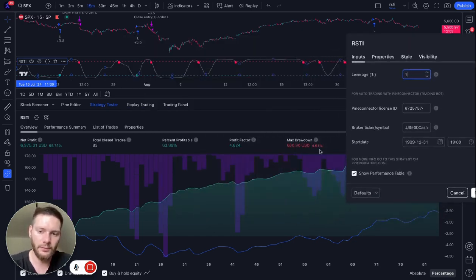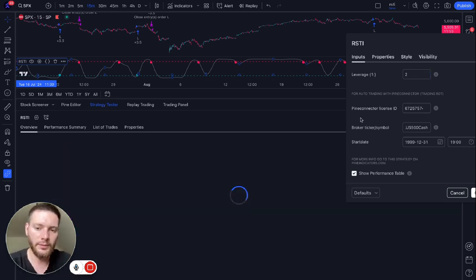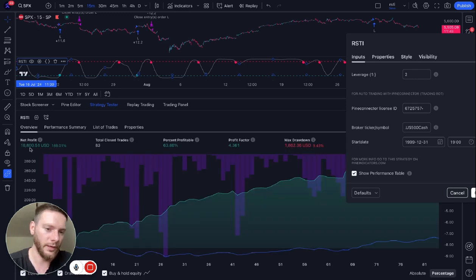If you don't use any leverage, you have a lower drawdown, but also a lower profit over here. So you can, for example, double it. Then you can see the drawdown is of course higher, but the profit also, and you can increase or decrease it to your needs.